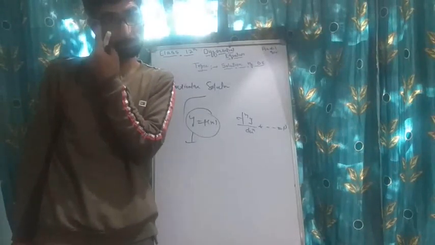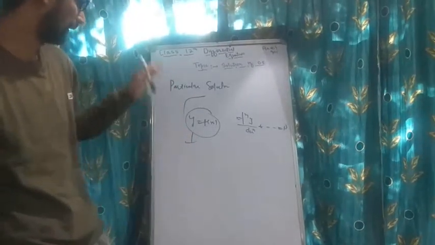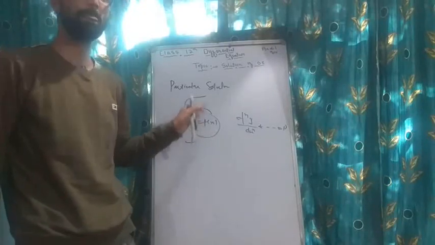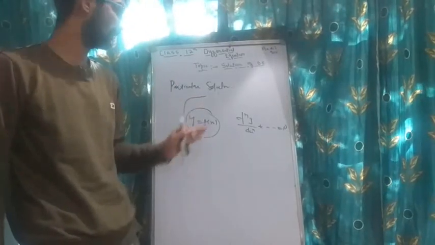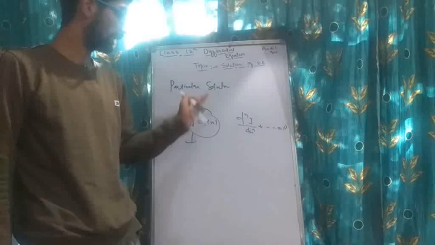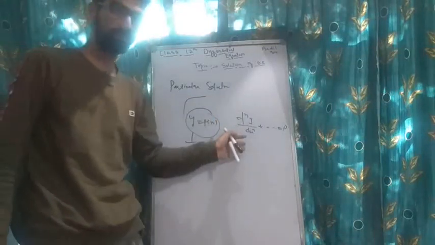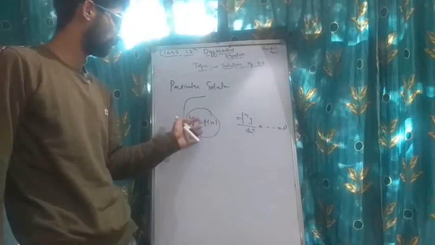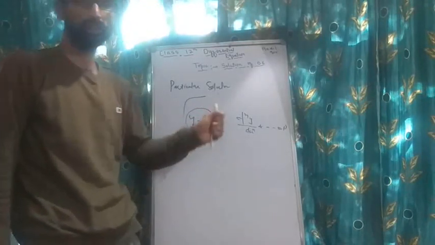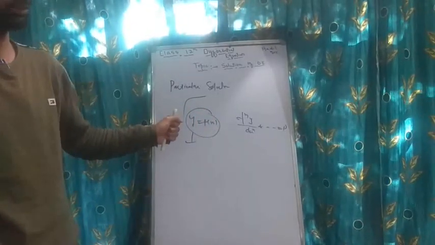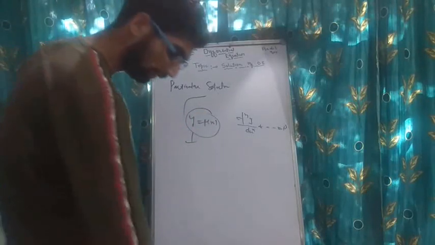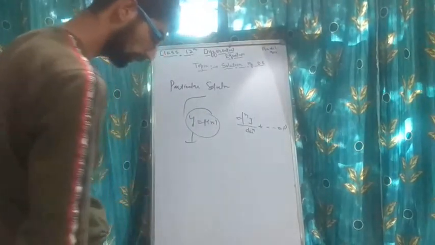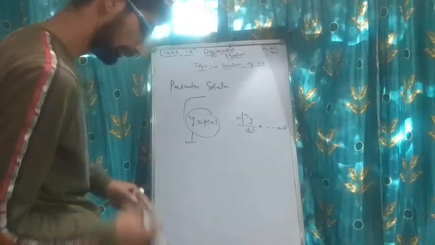Are you getting me? I am telling you that if this is our equation and this is our relation, and this relation satisfies the differential equation and is a solution of it, but has no arbitrary constant, then we say this is the particular solution of the differential equation. So you take this example.